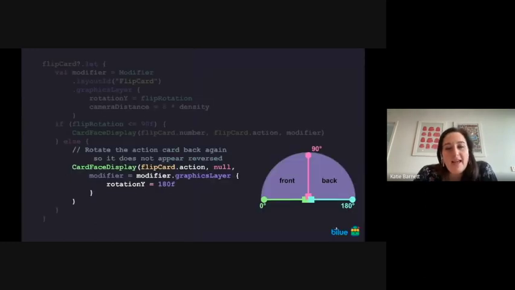What's happening here is that as the card passes that 90-degree point, we're actually showing the mirror image. This is because we're rotating around a central point, so the left side of the card becomes the right side of the card. This one was a little bit hard to play around with and work out what was going on. But what I have to do is, in the actual card display, reverse it back the other way after we pass that 90-degree point, so that the left side remains on the left and the right remains on the right. Again, this will depend on your application, but it's something to play around with if you are doing things in the rotational space.